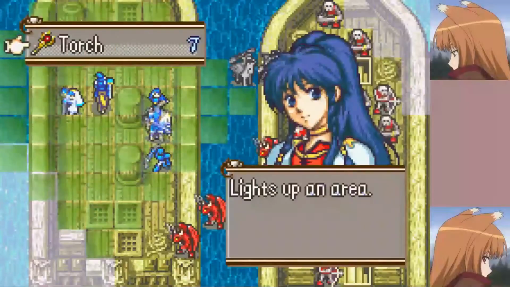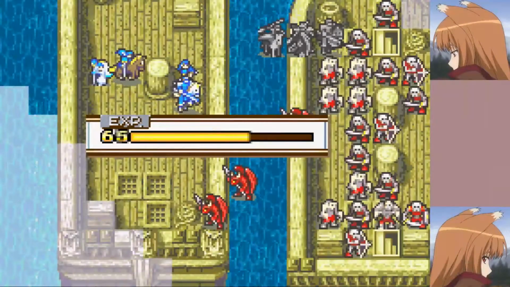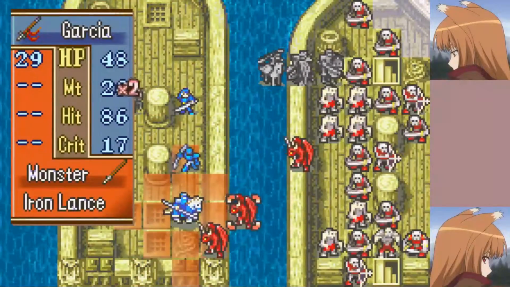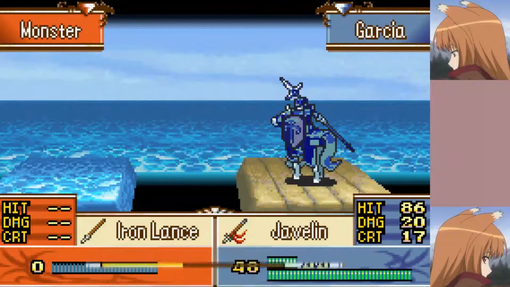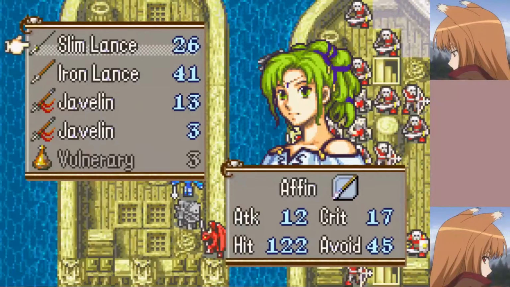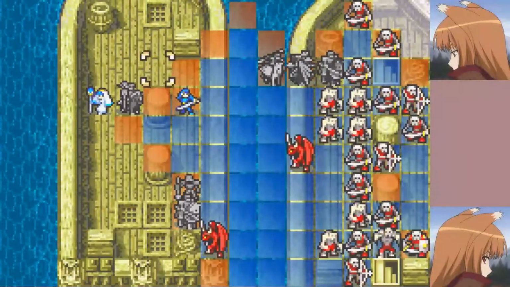Now I need to back off with La Rochelle. Or Tana, rather. Pop a torch staff. I'm also going to back off with who I can. I need to be careful about that Lance rank right now, but I'm going to off this guy. And then I will swap over to Sword with him and Lance on La Rochelle. I'll keep the Slam Lance on her just so she doesn't get doubled. These guys can be a little bit fast. She's fast enough that she wouldn't get doubled anyway, but I'm a little bit paranoid about that.